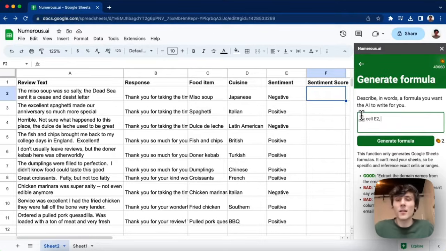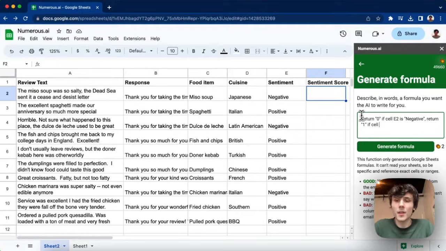So you have to specifically say it's in column E. It doesn't know where things are, so you have to describe and tell it what cells, what rows, what columns, the data that you want to write a formula for, where it is. Actually, I'll restart. So return 0 if cell E2 is negative, return 1 if cell E2 is positive.